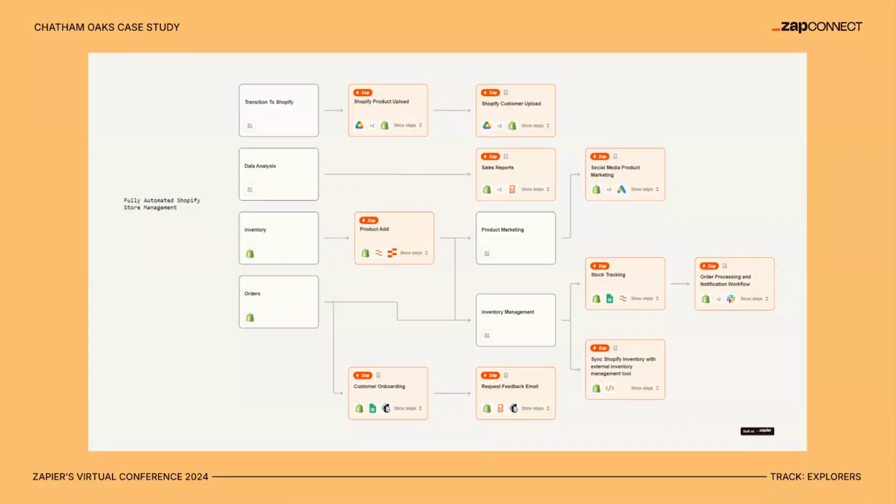Seeing the benefits of Canvas for client proposals, Matt began using it to document Chatham Oaks' internal operations as well. This documentation served as a source of truth for onboarding new employees and ensured no institutional knowledge was lost. It allowed new hires to grasp critical workflows quickly, regardless of their technical background. By implementing Canvas, Matt and his team have bridged the understanding gap for clients unfamiliar with automation or SaaS apps. In turn, it led Chatham Oaks to sign more clients and increase their expansion opportunities.